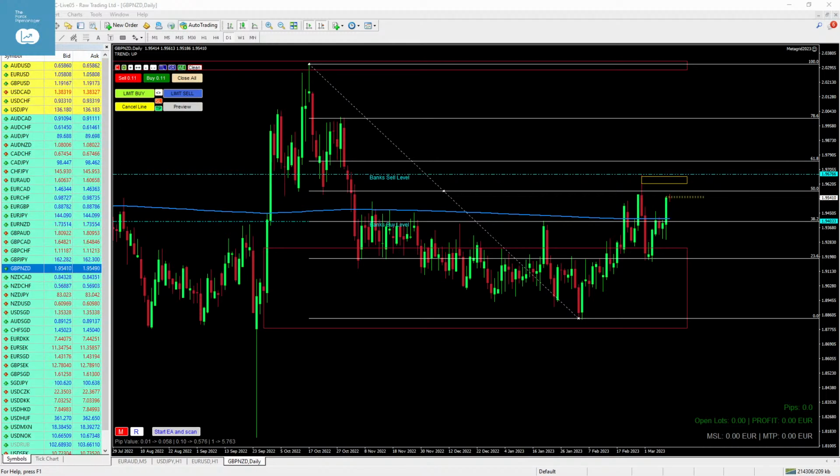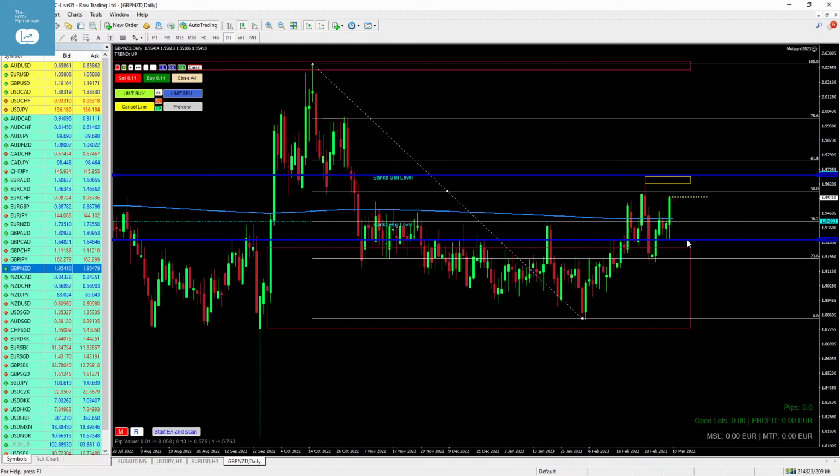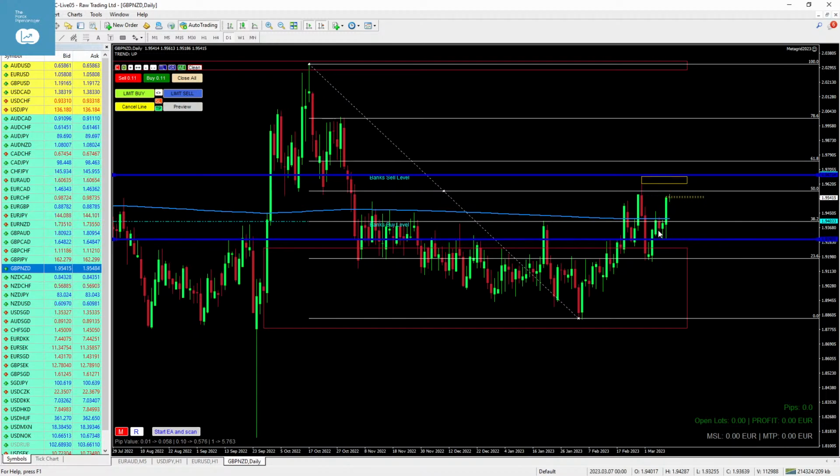So let's check where we have the support and resistance here on these daily levels. Of course, we have a resistance here. This is the last high I see here. And on the downside, I would say maybe here we have some bounces, but it's not a really nice level. This one is clearly the better one, but it's far away. So let's mark this one, so that we have it on the chart.